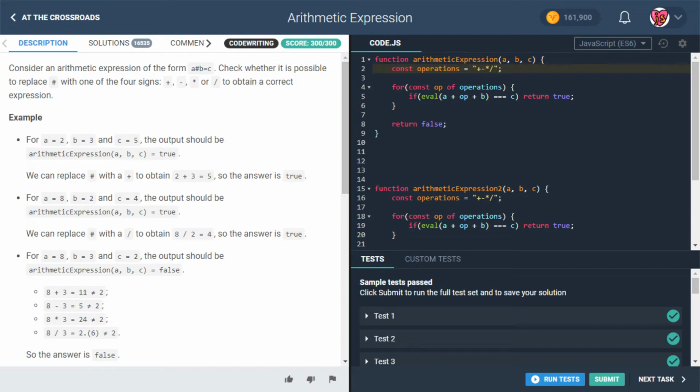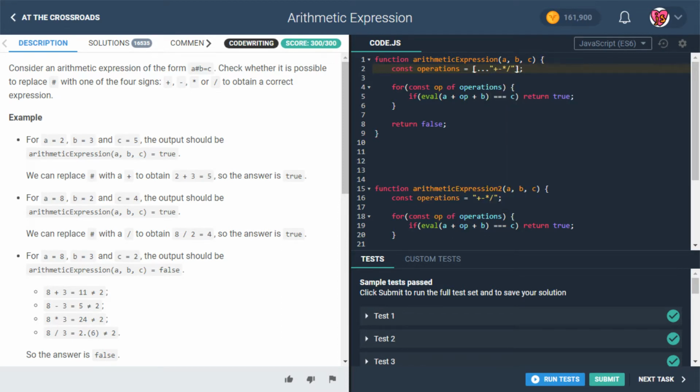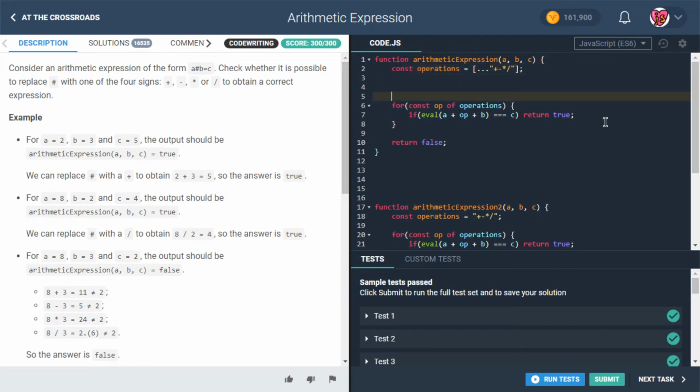I do want this to be an array, because there's another way we could handle this. What we're trying to say is, within this array, is there at least one element that will make this thing true?